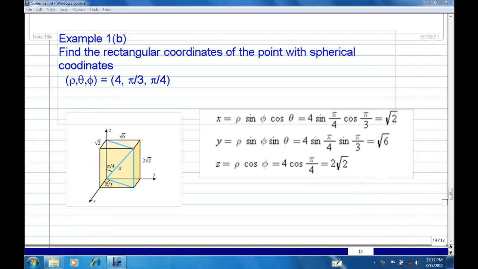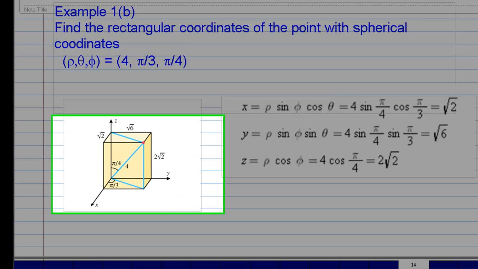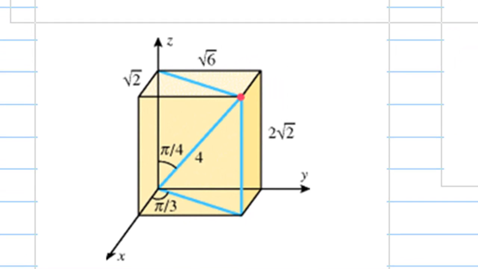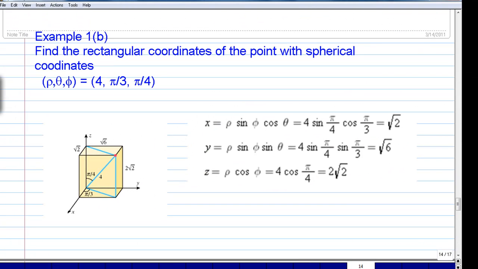Let's look at Example 1. Find the rectangular coordinates of the point with spherical coordinates (ρ, θ, φ) = (4, π/3, π/4). This means the point is located 4 units away from the origin, the direction from the x-axis turns π/3, and vertical location moves down from z-axis π/4. You can do the computation by using the formula.